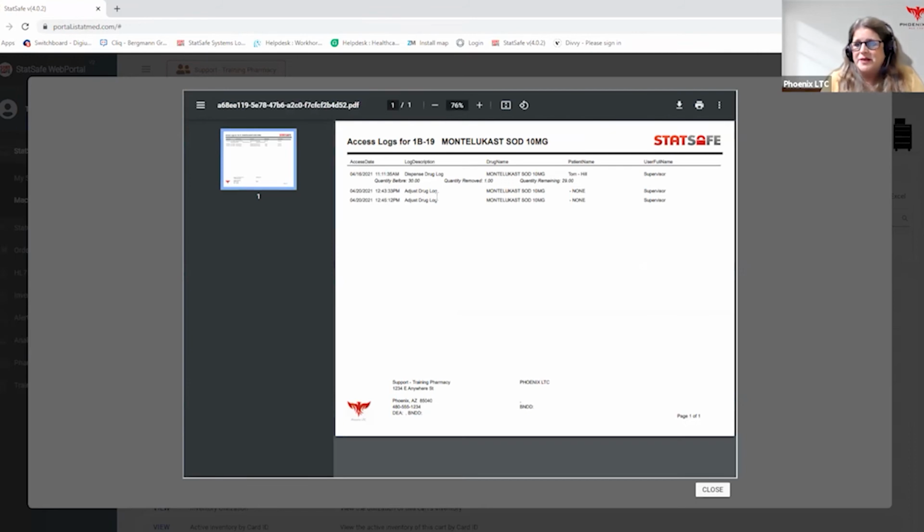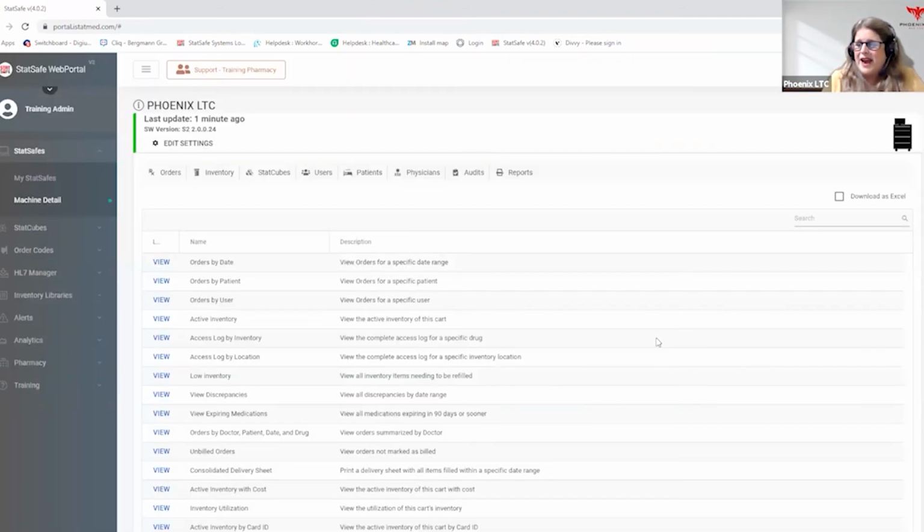You can see that the amount was adjusted by the supervisor, and this was where I just went in on the 20th and I cleared the discrepancy. So it shows where I cleared the discrepancy on this item. Now you may also want to know, well, what happened within that drawer during that time if something was off.